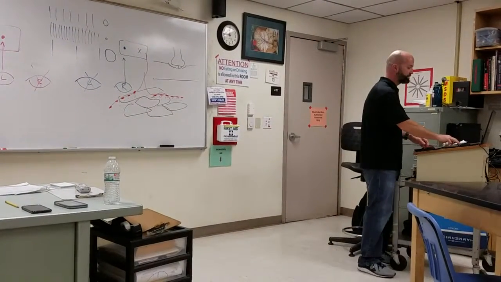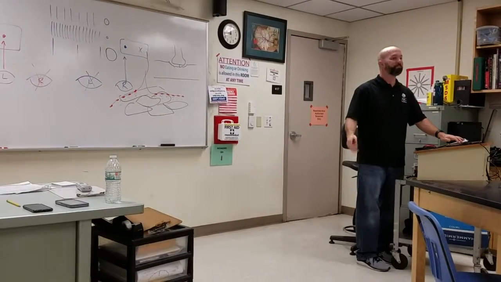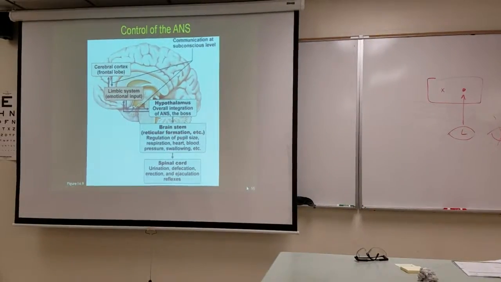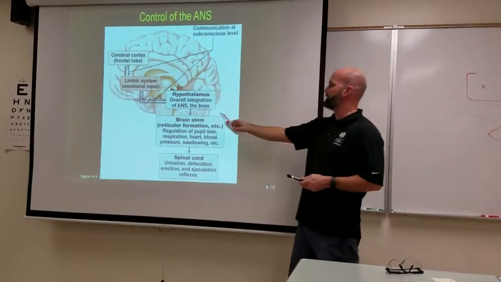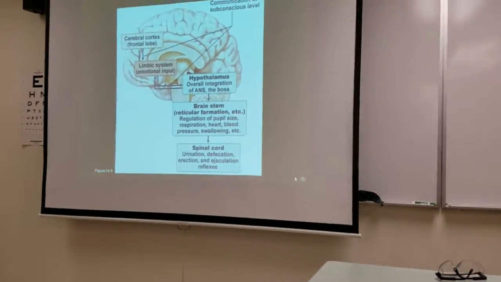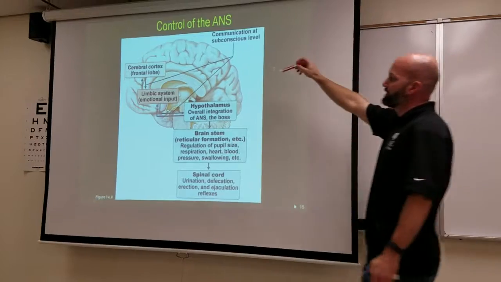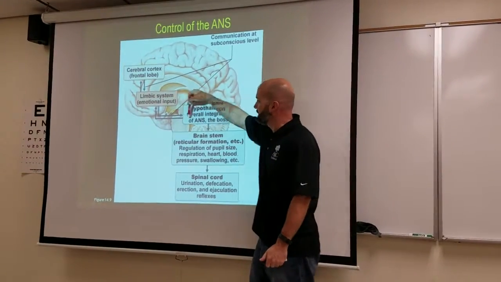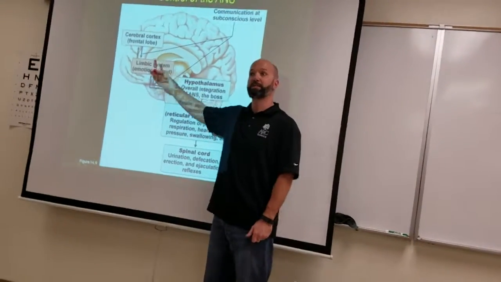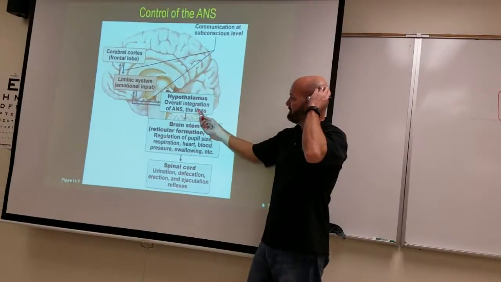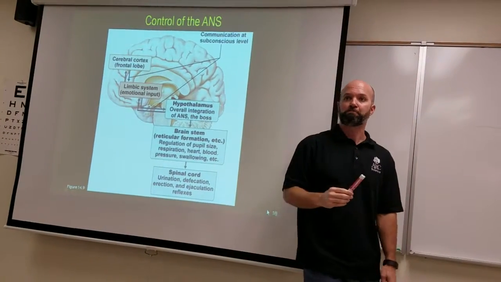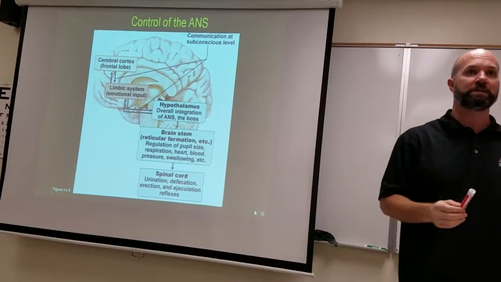Control of the autonomic nervous system. In the end, who is the boss of the ANS? Hypothalamus. Hey, look, they even say the boss. Thought I made that up. These higher brain centers that are connected to the hypothalamus are largely involved in emotion, right? The limbic system. And we talked about this, the fact that the hypothalamus connects the limbic system to the autonomic nervous system. And that's the basis for psychosomatic illness, right?